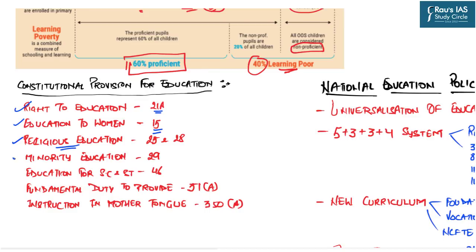And on the other hand, the minority education rights are protected under Article 29. So that means that education finds its relevance in many articles under the sections of fundamental rights. Now come to the Directive Principles of State Policy. Article 46 provides for education. It lays down the responsibility on the states to provide for the education of SC, ST categories as well as other weaker sections to be recognized by the state governments.